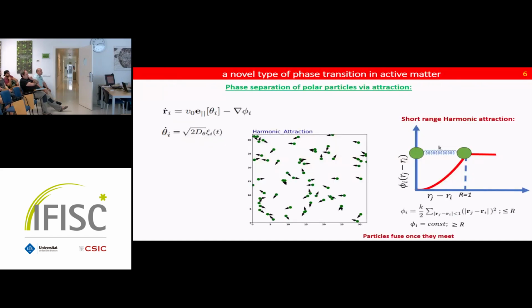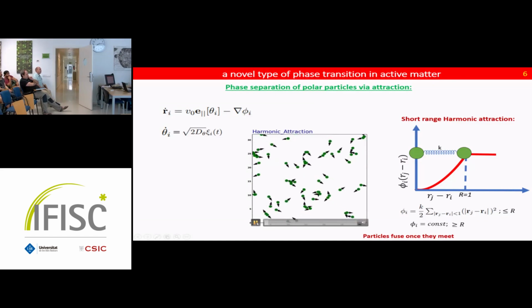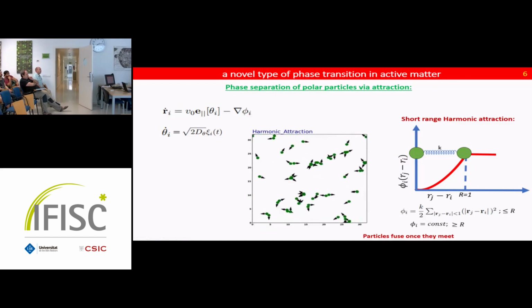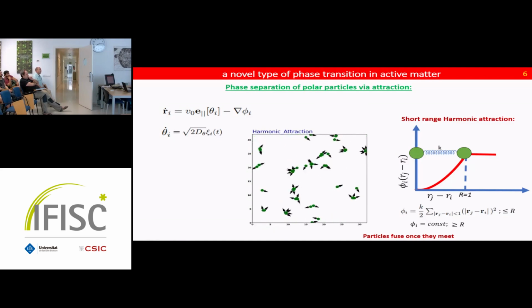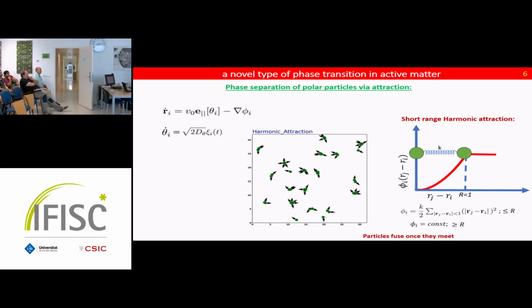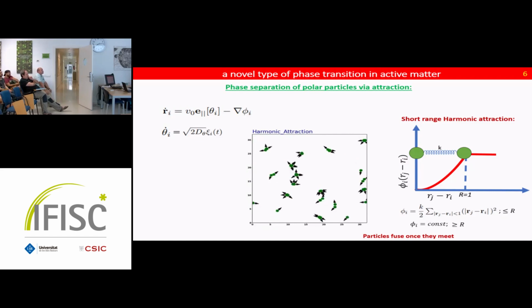Now I come to our study. We start with a simple model of diffusive active particles, persistent active particles. I will play this video first. You can see that initially they are randomly distributed, and this arrow shows the orientation of the particle. And what is the model here? I should explain that. We consider this self-propulsion active force term. The particle moves with the self-propulsion speed v naught, and this represents the unit vector, or the direction vector, of the velocity of each particle.